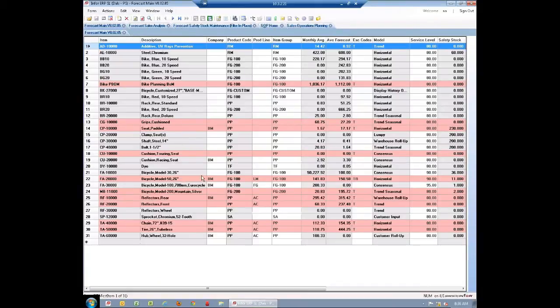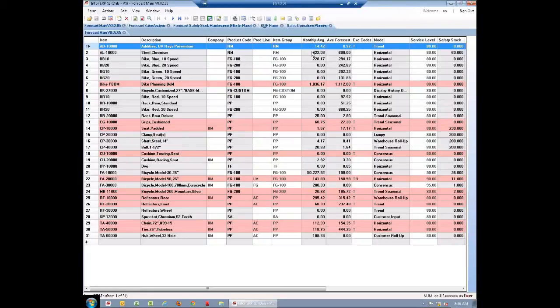If you look at the grid view, spreadsheet view for this main form, it lists out some of the forecasting specific data points that will give you an idea of what it's tracking here. First thing I'll point out would be that it allows you to group items in different ways and goes beyond what's just in standard SyteLine. So of course you're familiar with, if you use SyteLine, with what a product code is, but you may want to have other groupings that go beyond product code and family code and planner code, so you can user define those over here in the forecasting application.